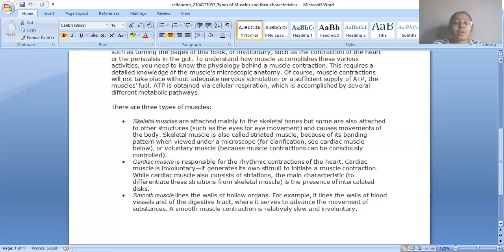Okay, so hereby we are completing our topic of types of muscles and their characteristics and function. Do read this topic, and if you have any doubts, you can ask me. If you read something new or something special, then again you can ask me about that if there is any confusion in our Google Meet class.